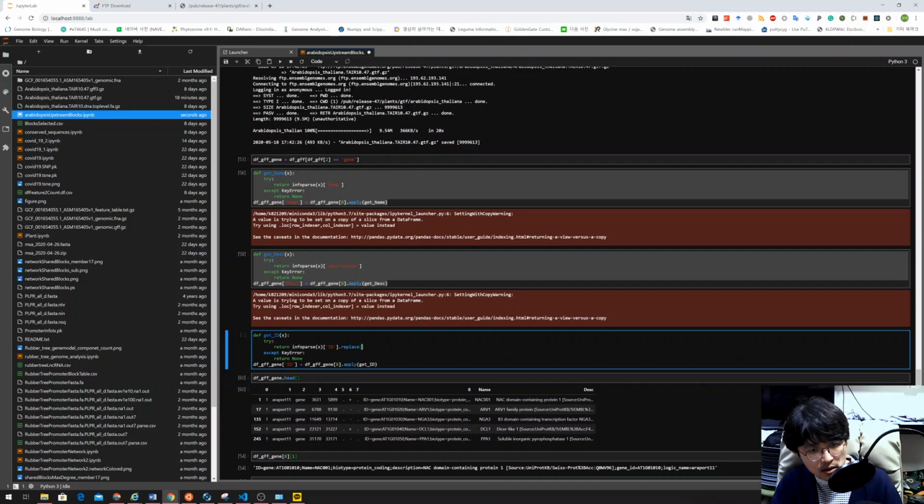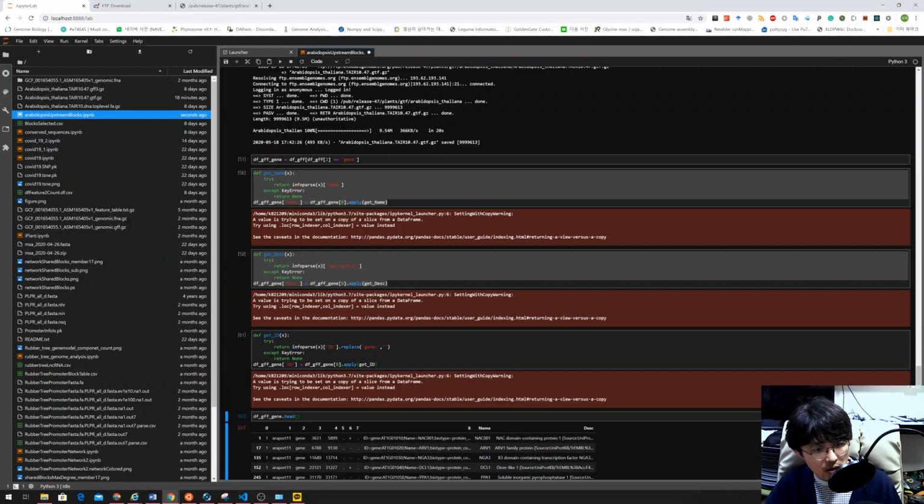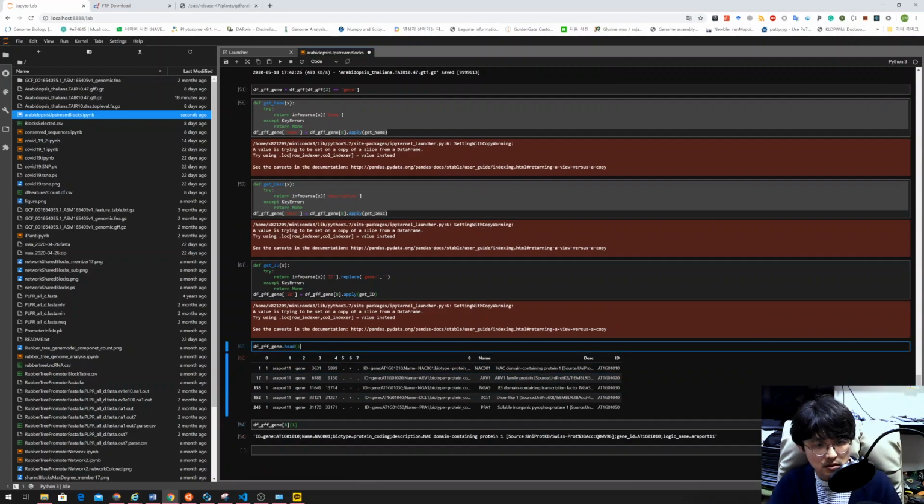So replace the gene colon. Then now we have this matrix. So just limit this table in this way: ID and name and description.